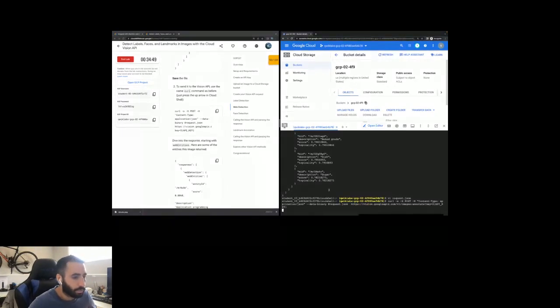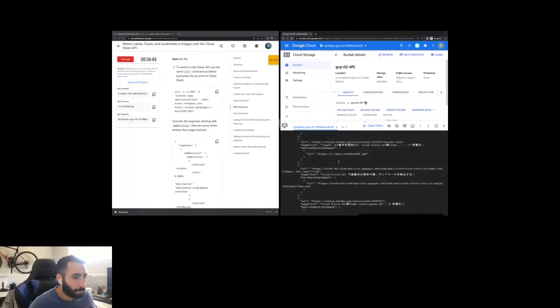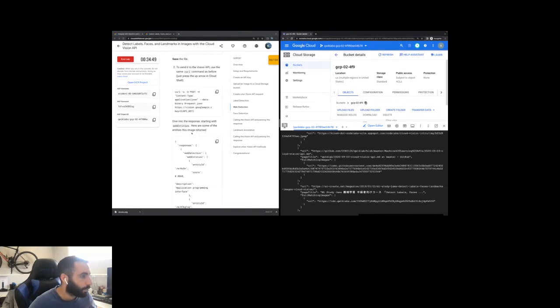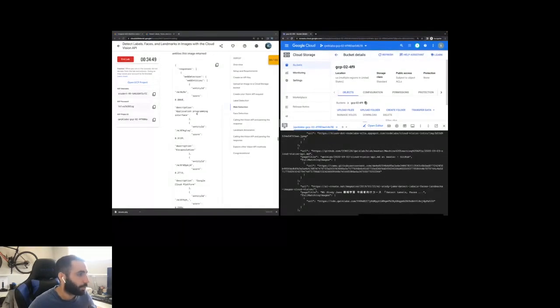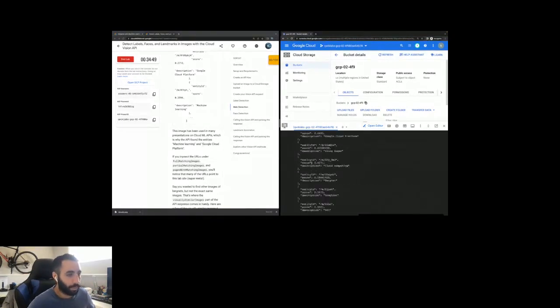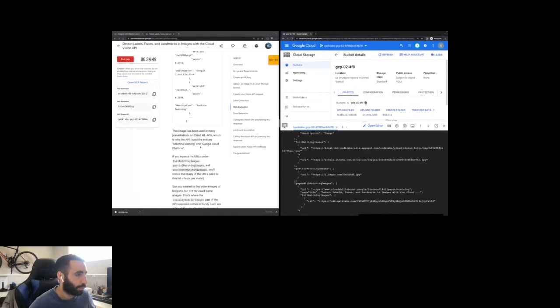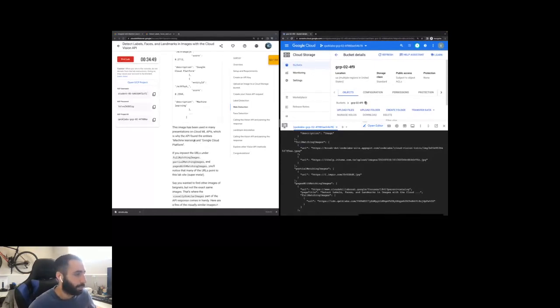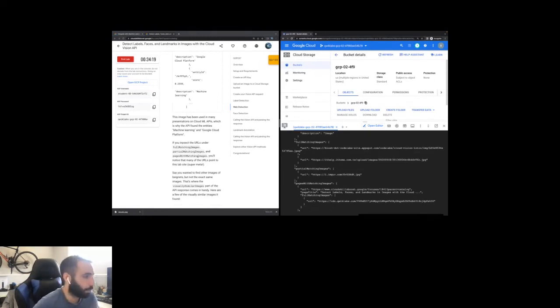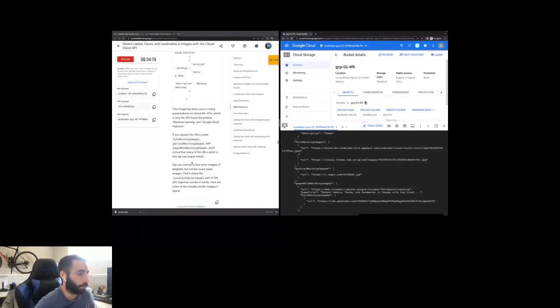Okay, and now with enter, we get a response like this. It's a lot of data, as you can see, a lot of URLs, starting with web entities or some entities. If you look at some of these entities, the image has been used in many presentations on Cloud ML APIs, so you're probably gonna see a lot of the URLs maybe referring back to machine learning and Google Cloud platforms. If you inspect the URLs under the full matching images, partial matching images, and pages with matching images, you'll notice that many of the URLs point to this lab site.